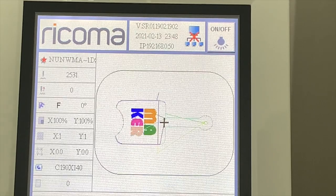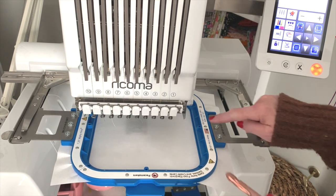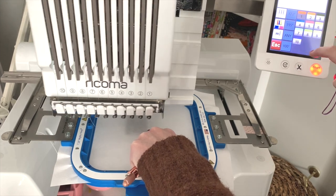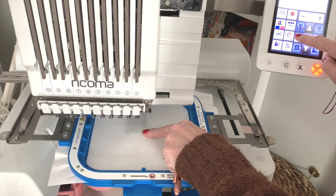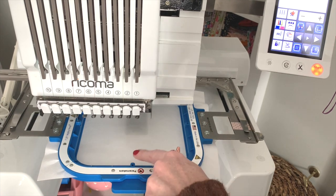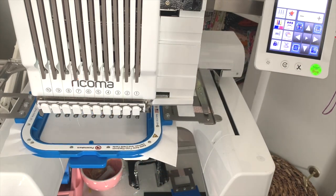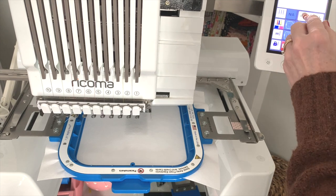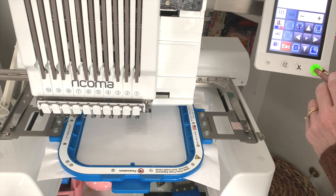We are good to go. We just need to square up our frame — I'm eyeballing the center by where these marks meet. I'm going to put the machine on needle number one. I can see I'm off a little bit, so I'll hit escape, use my arrow keys and move the machine to a more centered place — it doesn't have to be exact for this. We're going to lock up the machine and trace just to make sure we are within the design area. That looks good. I'll adjust speed to 800. Make sure everything's locked up and we're going to stitch step number one.